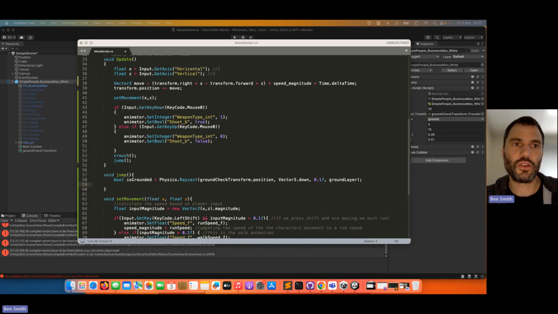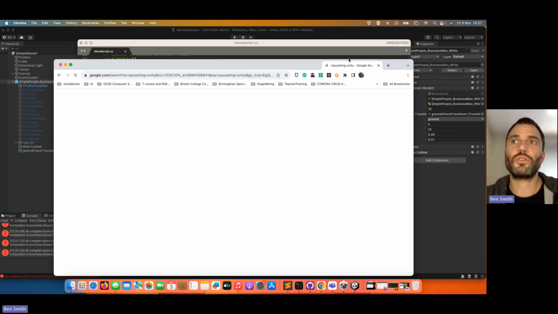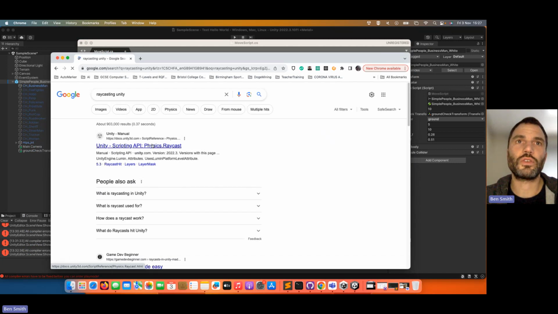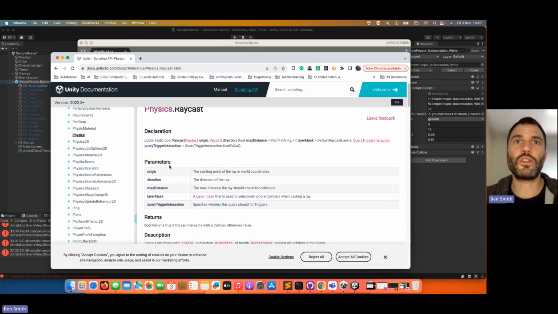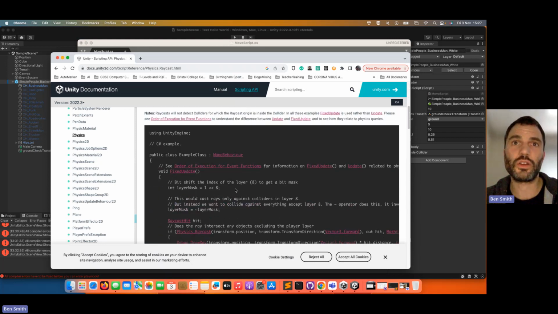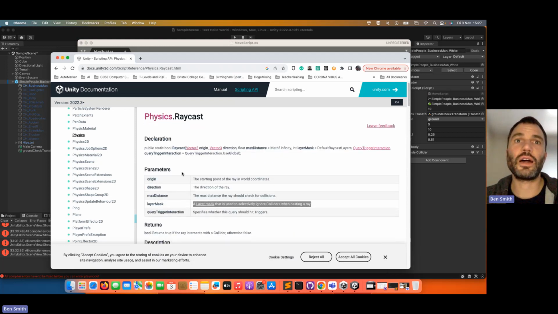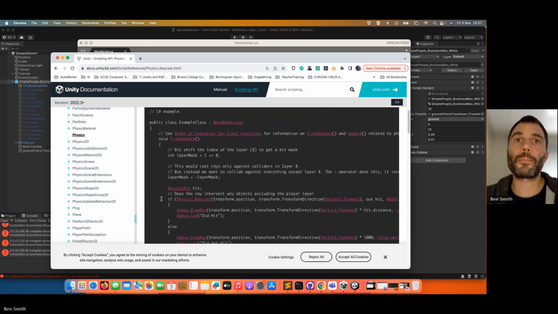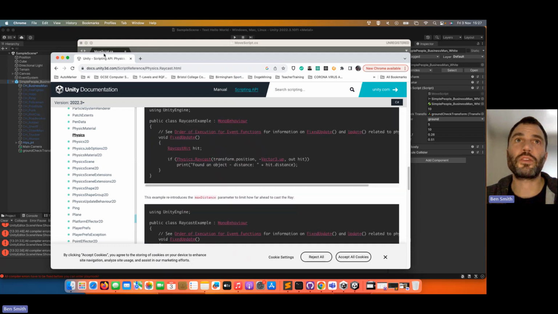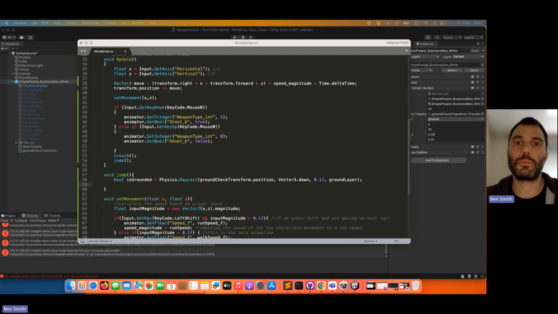I'll just open up that page, ray casting Unity. It's quite interesting. It's worth having a read of it. Let's go to that now. Just have a little look. You get better as a developer by looking things up. So we've got these three things that we've just entered in: origin, the start of the ray; the direction of the ray; the max distance the ray should check for collisions; and then the layer mask. So what we're actually looking for. Well, you can read about that. That's basically what we've just created. I'll put a link to that in the video below.